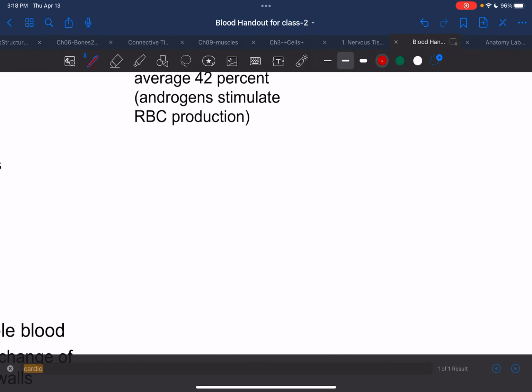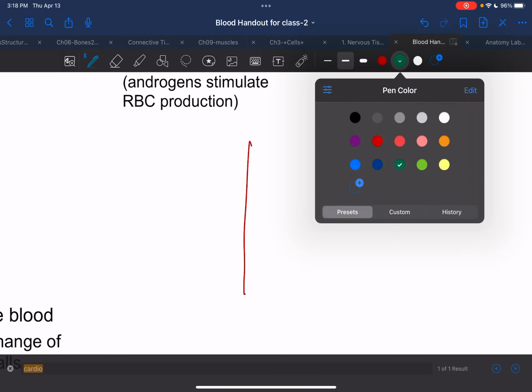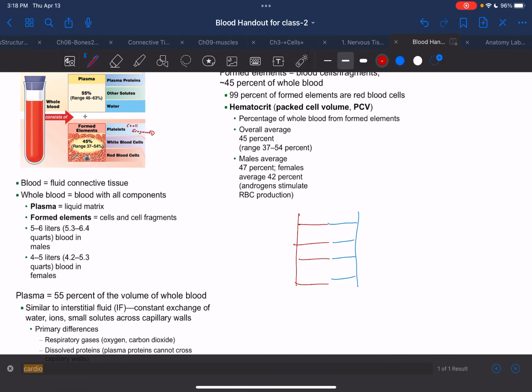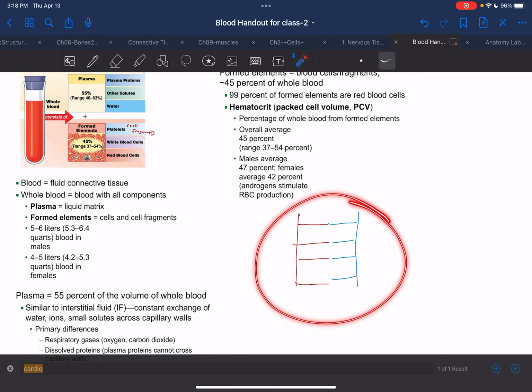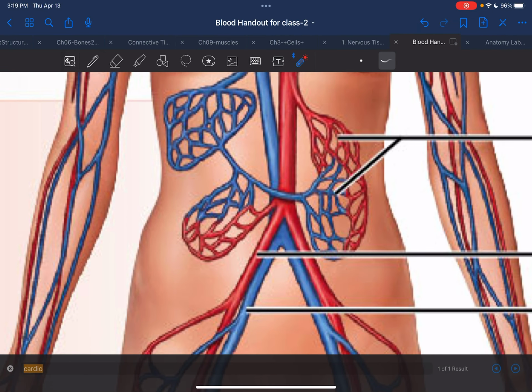And so, when we look at blood vessels, here's red, here's blue, and then we're going to make it very simple. This is supposed to represent an exchange site, just like what we saw on mine. I know that yours doesn't have color, but when you see this, you have red, and then you have blue. And so these tunnels or these passageways, these lumens of the blood vessels are continuous.